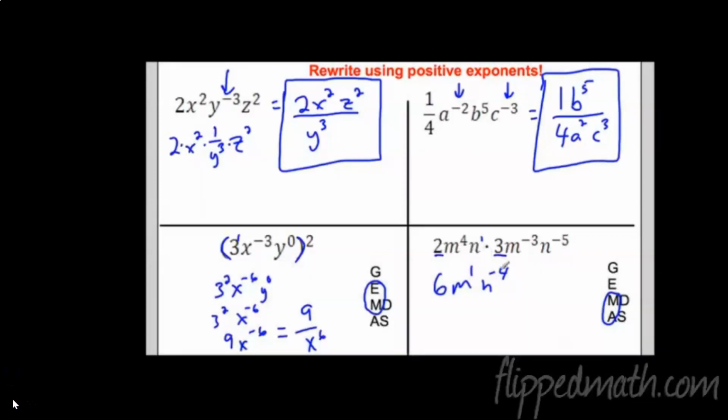All right, fantastic. Now, once you have that done, can you rewrite it? Sure. Who's going to move to the bottom? The negative is. So everybody else is going to stay on top. You can write 6m to the 1, or you can just leave it like that. And when I move that negative 4 to the bottom, it makes it positive. So these are written with positive exponents. So please do the rule first. Then after you've done the rule, go ahead and get rid of that negative exponent.